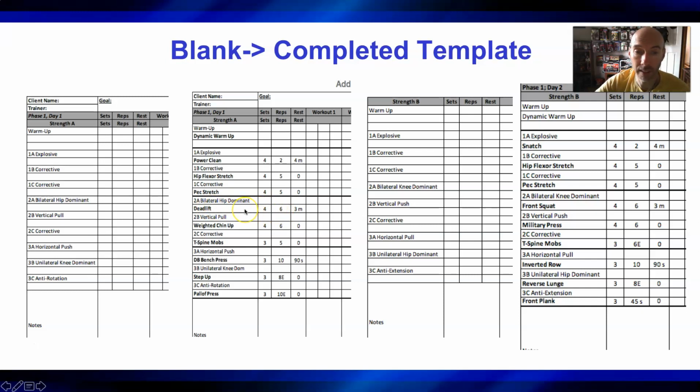You're not going to do 4 sets of the deadlift in a row. You're going to do 1 set of the deadlift, 1 set of the chin up, 1 set of the T-spine mobilization, then go back and do your second set of deadlift, second set of chin up, second set of the T-spine. Doing it like that allows you to accomplish more work in less time, which is always good in a strength and conditioning facility and with fitness clients as well, okay?